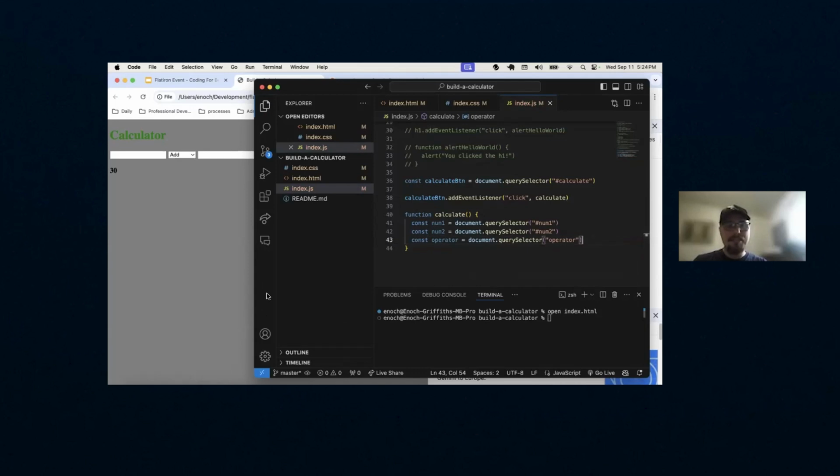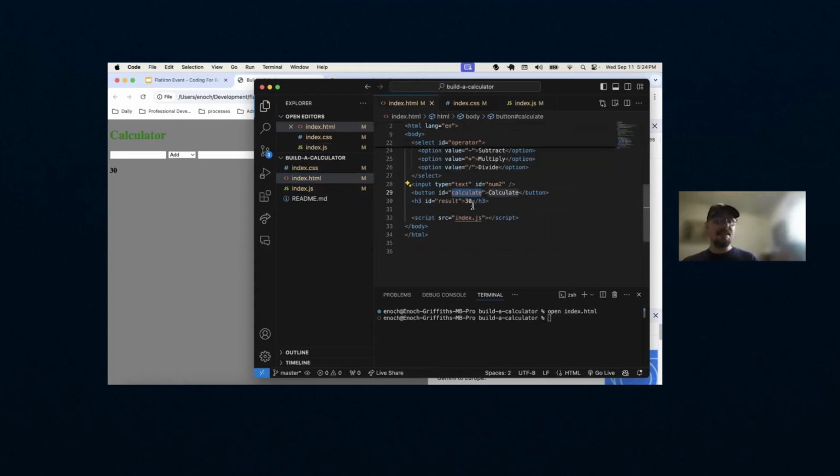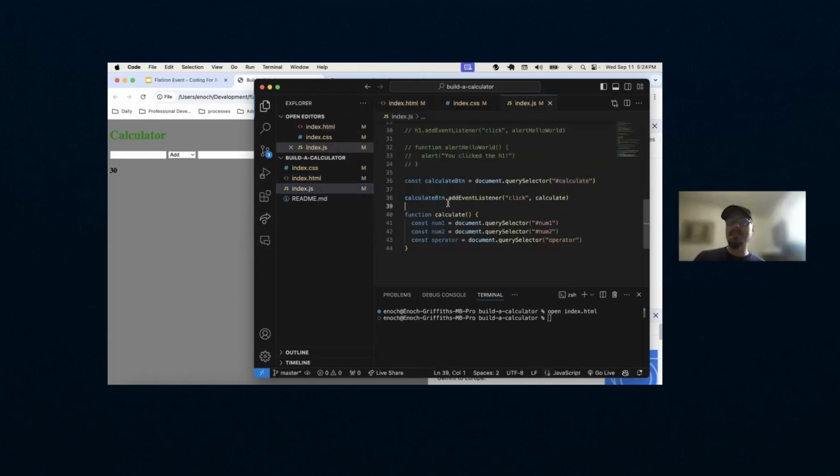Cannot read properties of null reading addEventListener at index.js 35. So that means it's probably happening off of your variable here. A couple of things that you want to check for. Is there any kind of typo in your variable? Typos are actually a very common thing, so make sure that there are no typos when you type it. Also, make sure the ID here matches and is spelled correctly, and the spelling matches the ID of the button here. So just double check that, because what it's saying is it was unable to find anything here. So when you tried to add an event listener to it, it didn't have anything to attach it to.